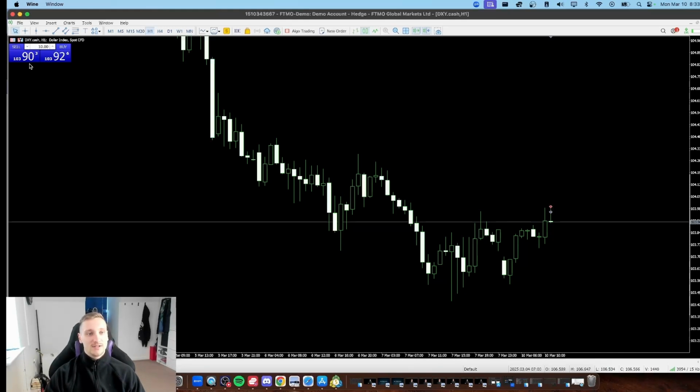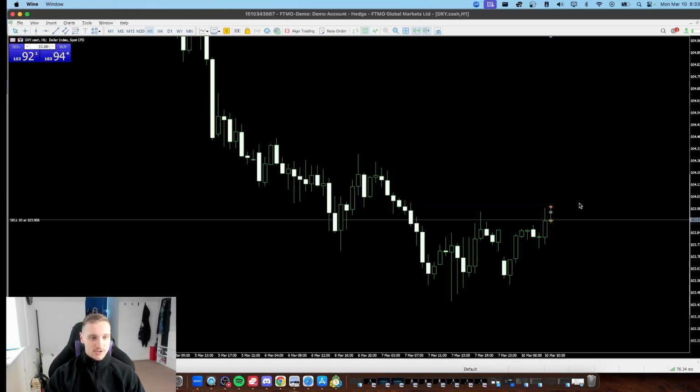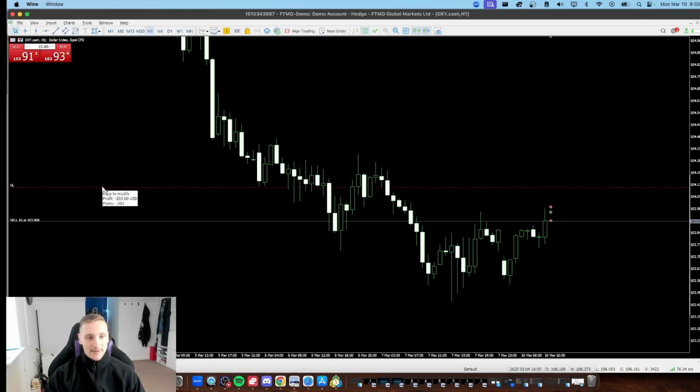Where I can gather this is if we place a sell. So we've taken a sell of 10 lots. This is a $100K account, by the way. If we look at a 10 pip stop loss, you can see that you're risking $10 per pip. If we can actually get this to work, let's do 20 pips. You can see the stop loss is 200. So that means that if you want to trade 100 lots on DXY, that's 10 lots on EU. If you want to trade 50 lots on DXY, that's 5 lots on EU.